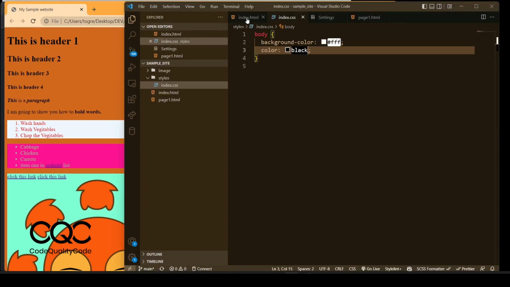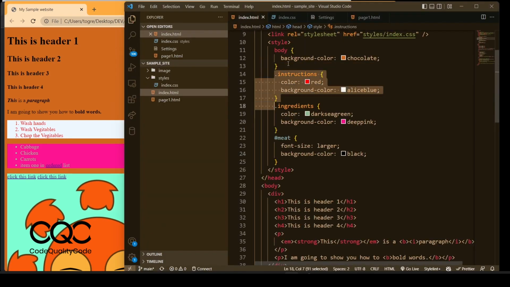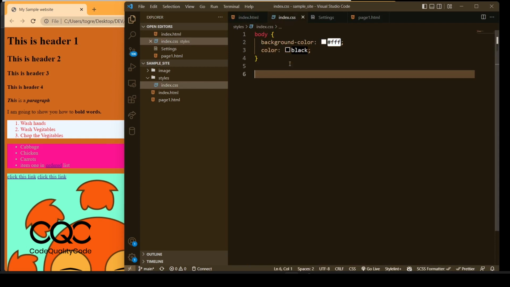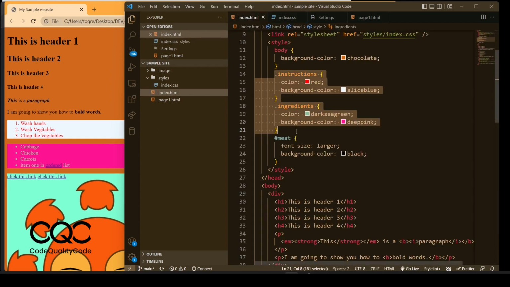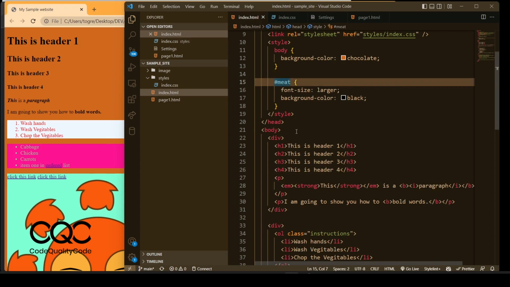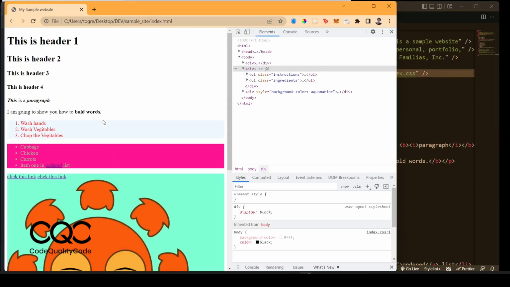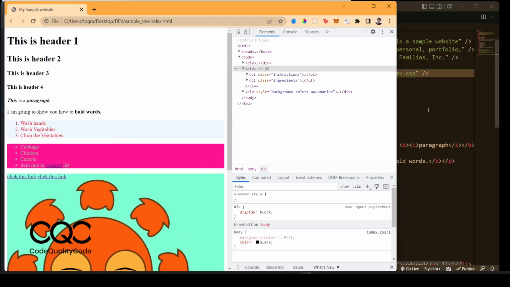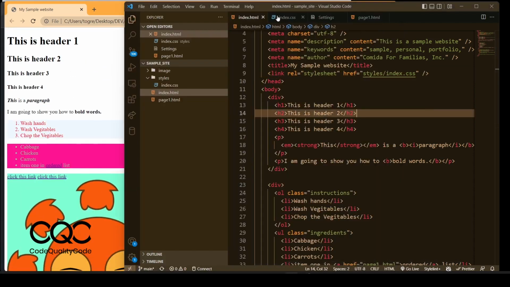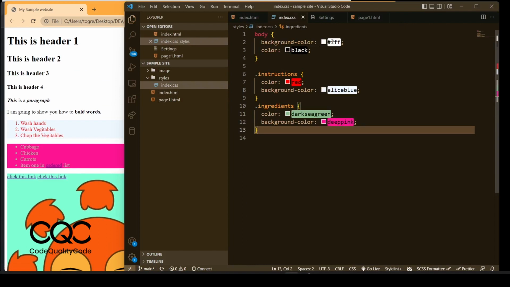So this can control everything now. Let's go ahead and take this and delete it from here. Okay, and there you go. You can see that it's still taking effect, and you can change everything from here now.